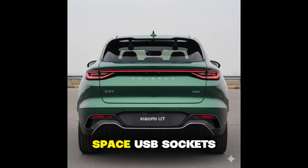Loads of storage space. USB sockets as well. You also get some more USB sockets in here, and of course cup holders as well, which can be flushed to the top or pushed all the way down to the bottom. Speaking of magnetic stuff, on the back here you get a magnetic tissue box holder. If you're a parent and you have small children, having tissues nearby is always useful. So Xiaomi basically made it so that it fits in the car. You can magnetize it onto there or you can magnetize it onto there, so you've got tissues in the back as well. So, again, nice little features that just stop them flying around, makes them always available.